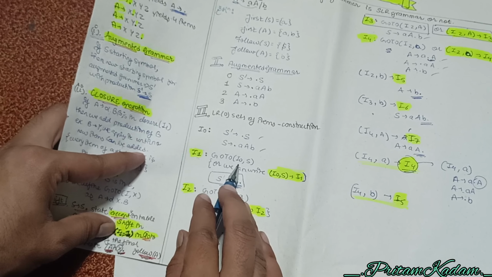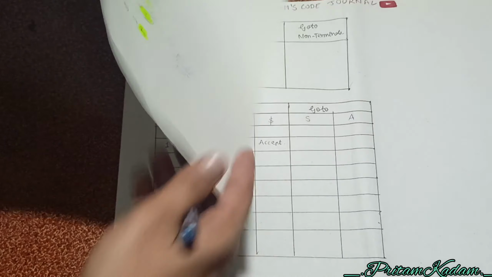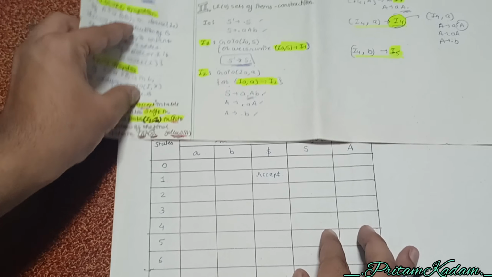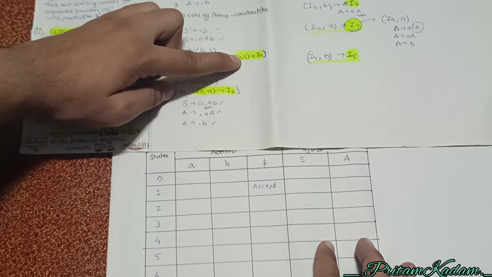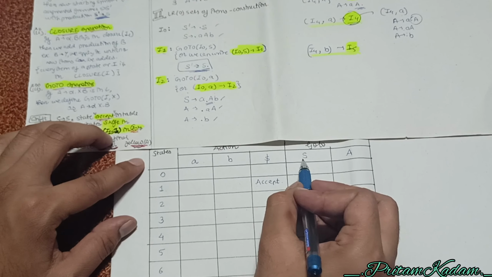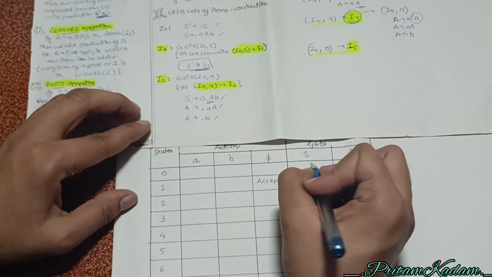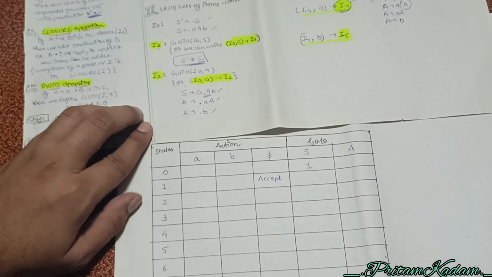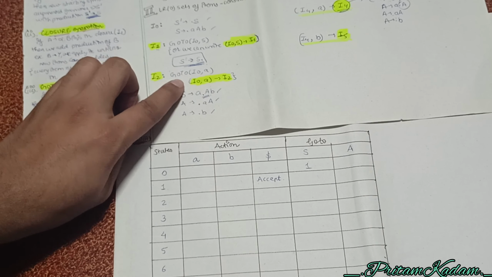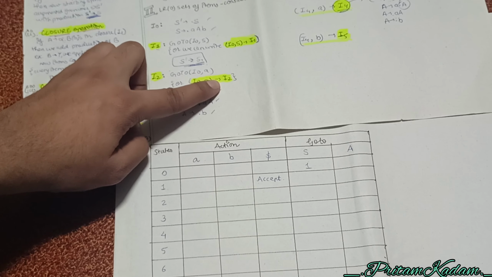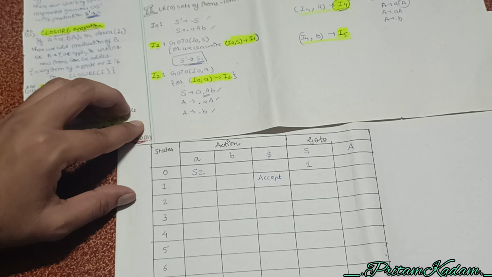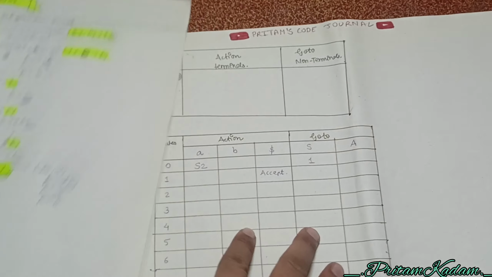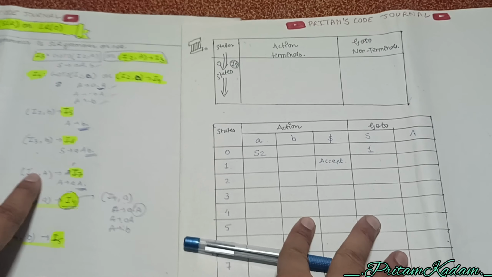Now let us go ahead and write for the states. On I0 and S we got the I1 state. So in the go to part I will just write the integer, that is 1, the state number. Now in the I2 state, it was like I0 on small a gave me I2. So I will write S2 over here.